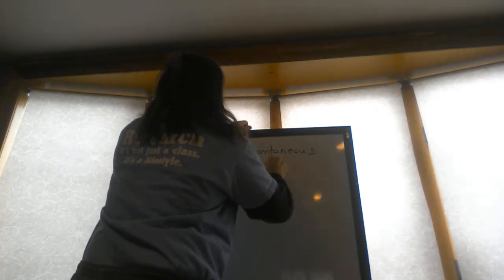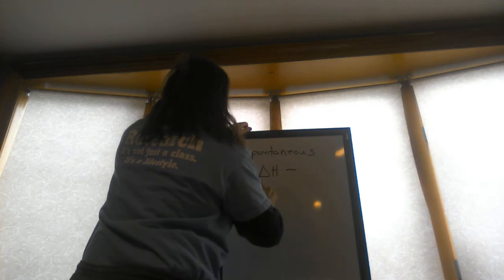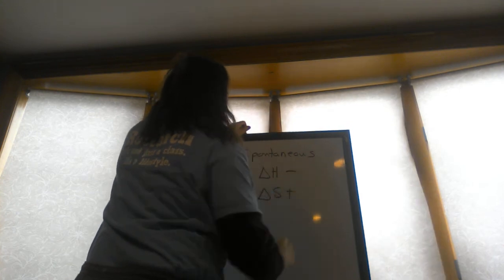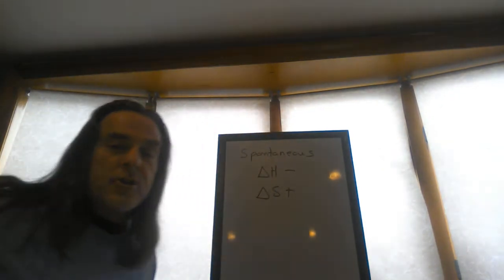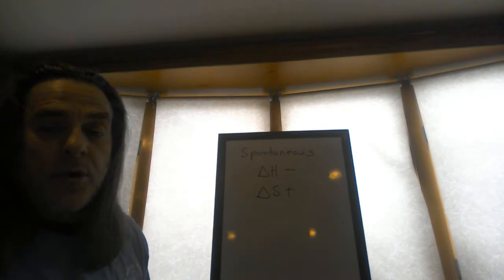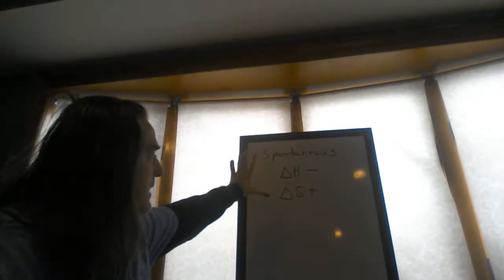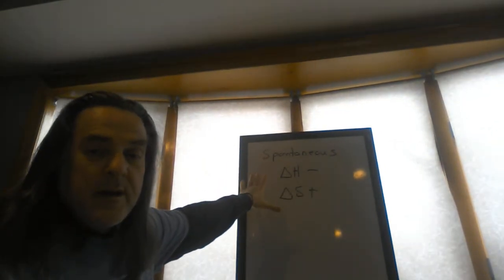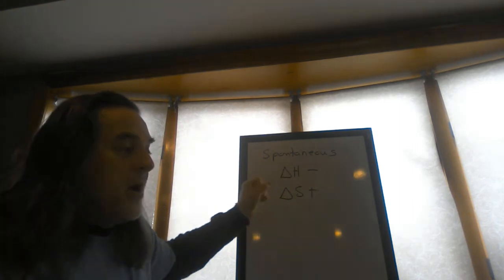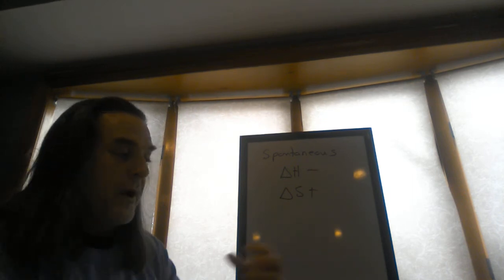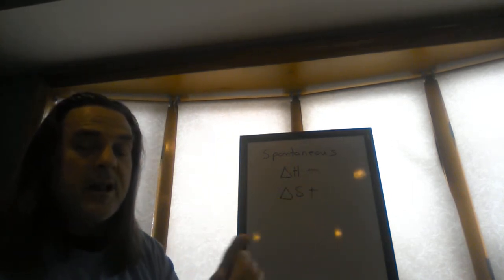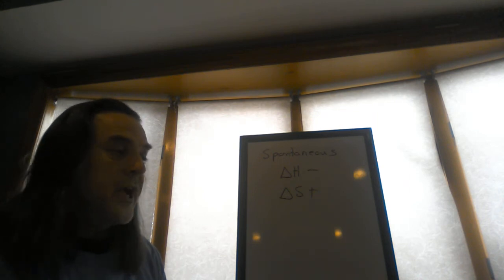Spontaneous is delta H negative, delta S positive. If you have two values like this, if the H is negative and the S is positive, it's an exothermic reaction that's increasing the disorder of the universe, that's a reaction that's going to proceed without help from us. A rock will fall down a hill for that reason. The rock can still go back up the hill, but I'm going to have to physically do work. I'm going to have to pick it up and carry it up the hill. It's not the spontaneous direction of change.